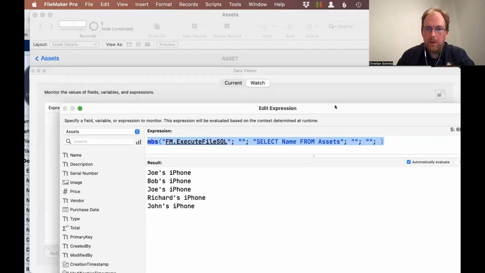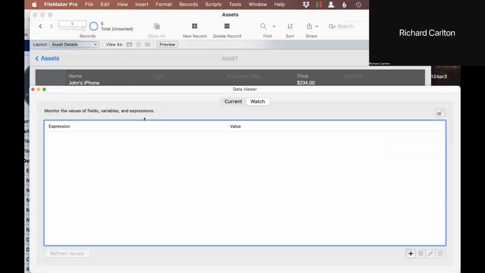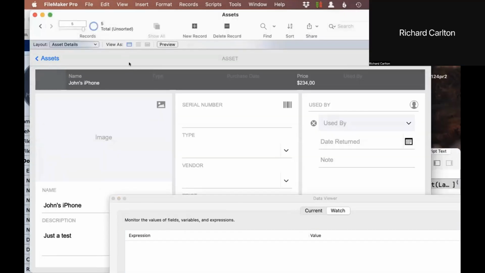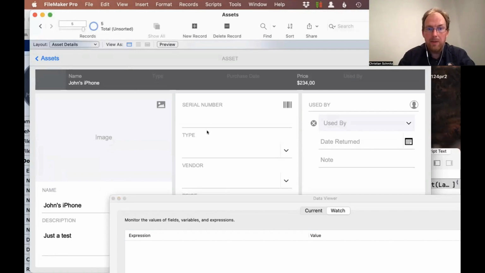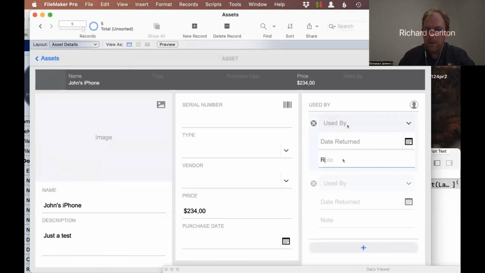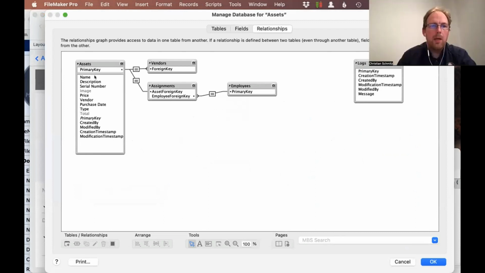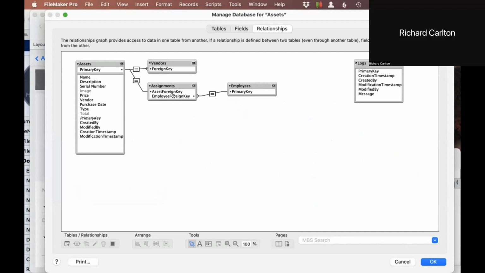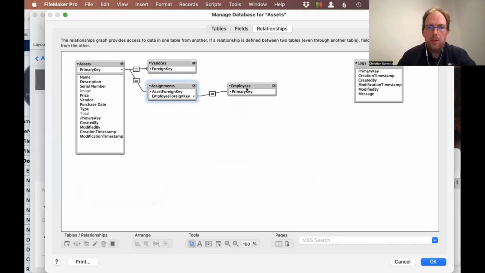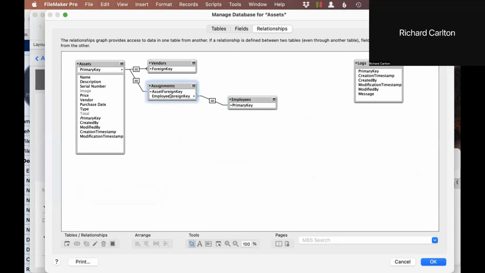And we had a question about a join. If you want to make a relationship in SQL, I first need to have some related records. So we have assets and they have assignments. Why don't I see all the fields? There must be more fields.